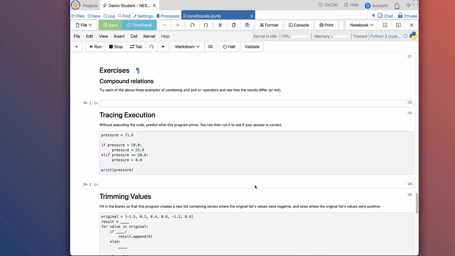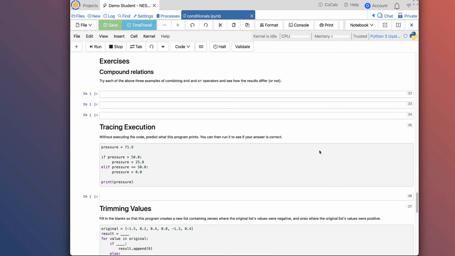All right, so this brings us to the end of the lesson. It's a short lesson, but an important one, and we've learned quite a lot, actually. So let's try some exercises now. As usual, pause the video, work through these exercises on your own, and then unpause the video and we'll work through them together. Okay, so let's work through these exercises.